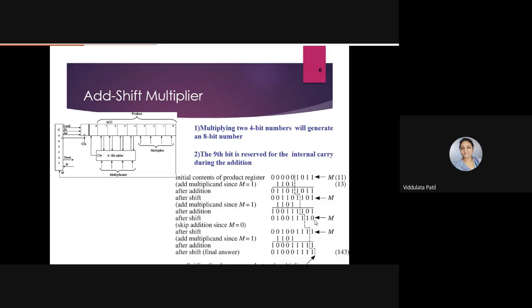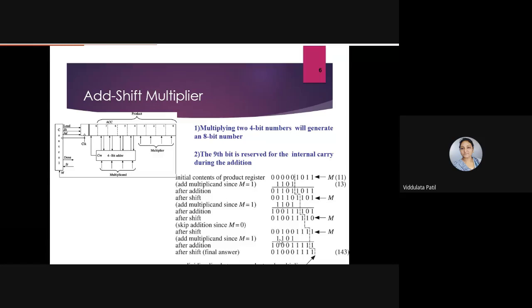Okay, so as I earlier said, if it is a 0, then don't do any addition, so skip that addition and just right shift that number. Okay, so we have shifted this number by 1 bit. So you will get an answer that is 0 0 1 0 0 1 1 1 1. Okay, so now the least significant bit is equal to 1. So as m is equal to 1, again add multiplicand to this accumulator content.